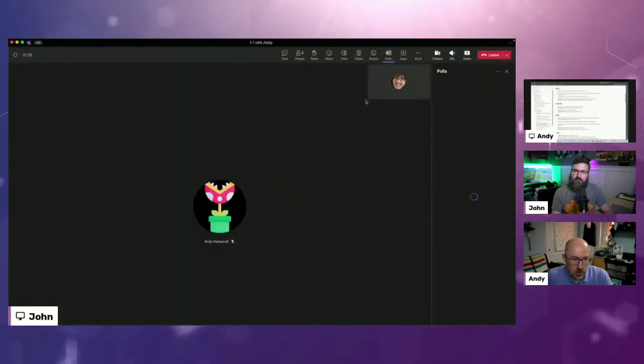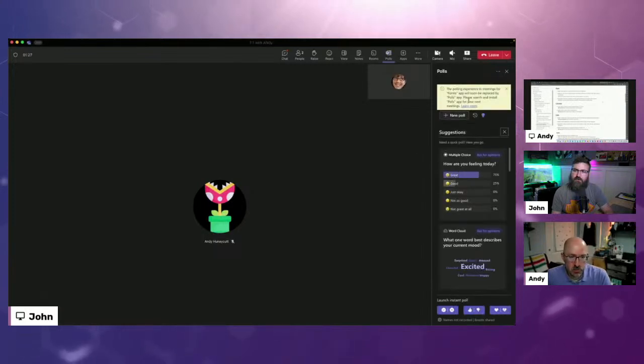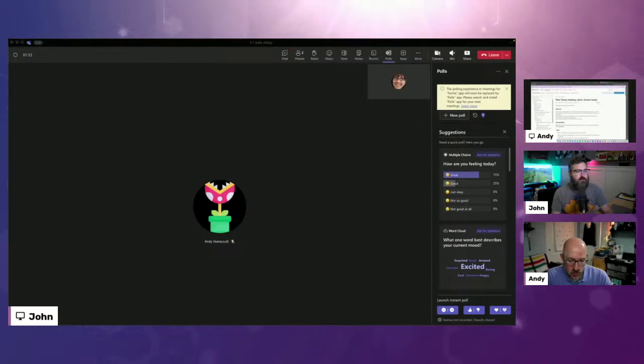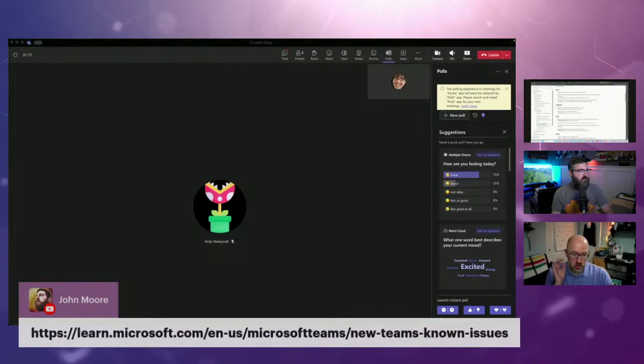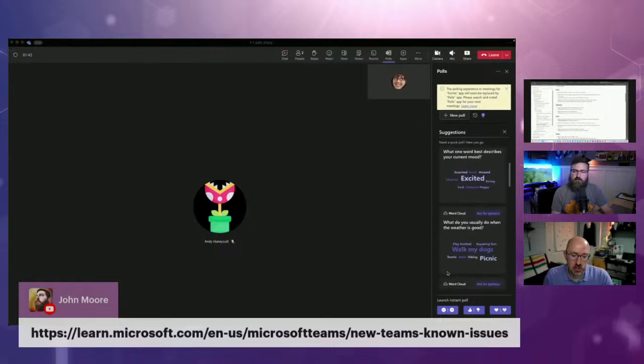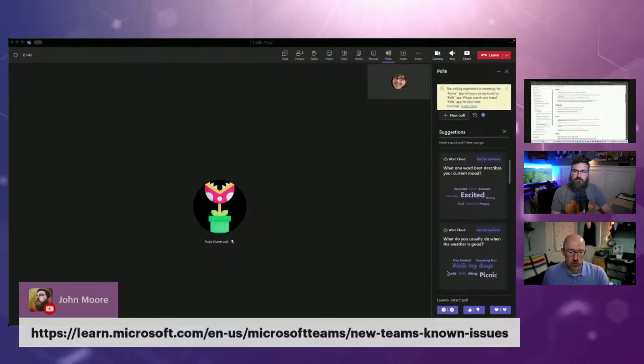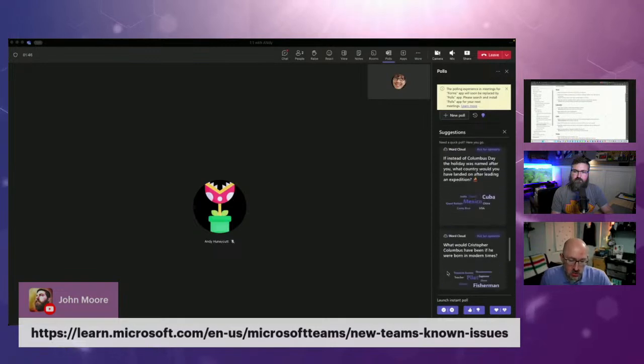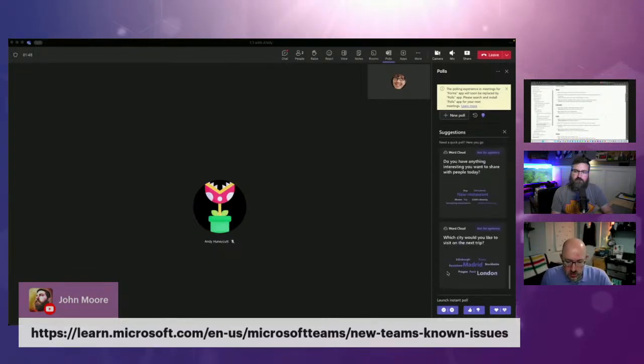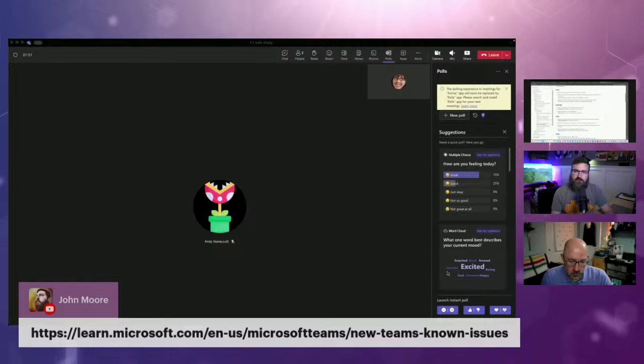And there is the document, and I put this in the live stream chat for anybody that's joining in, of known issues specific to the Windows client, and apps does show up underneath there. You can't install or uninstall any app in Teams yet. Only apps installed in Classic Teams are going to show up. So if you add it in the Classic Teams, it should appear in the new Teams, and other features are still pending. So it looks like that's one that we're still waiting for an update on.